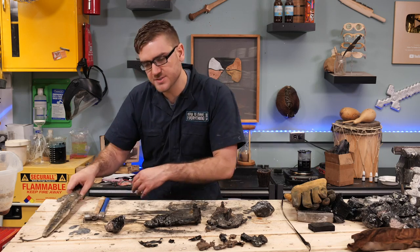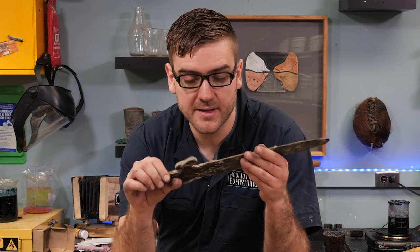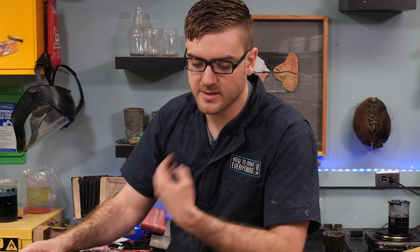I think it's kind of similar to the result I got with my sword. You get some detail, but overall the edges are pretty rounded. And it's kind of what happens when you use a very viscous liquid like obsidian.